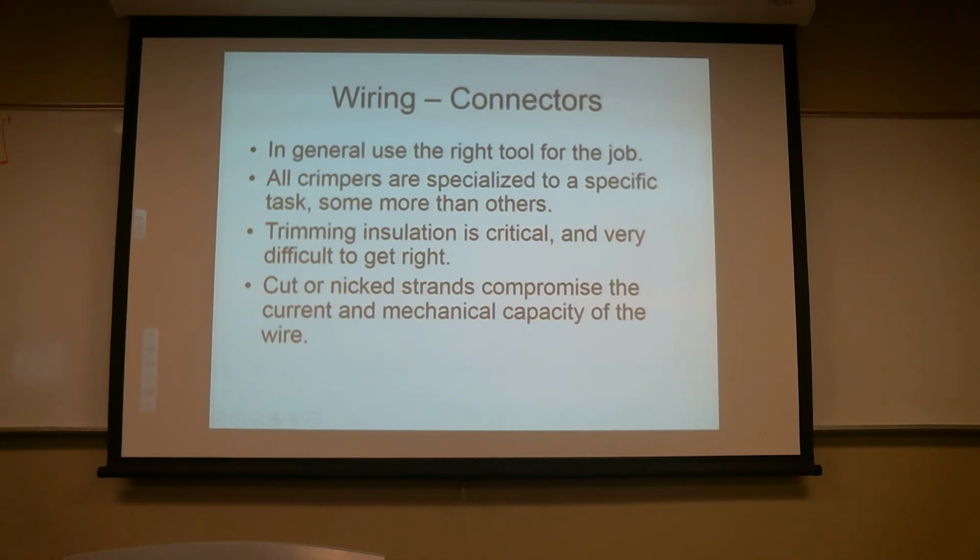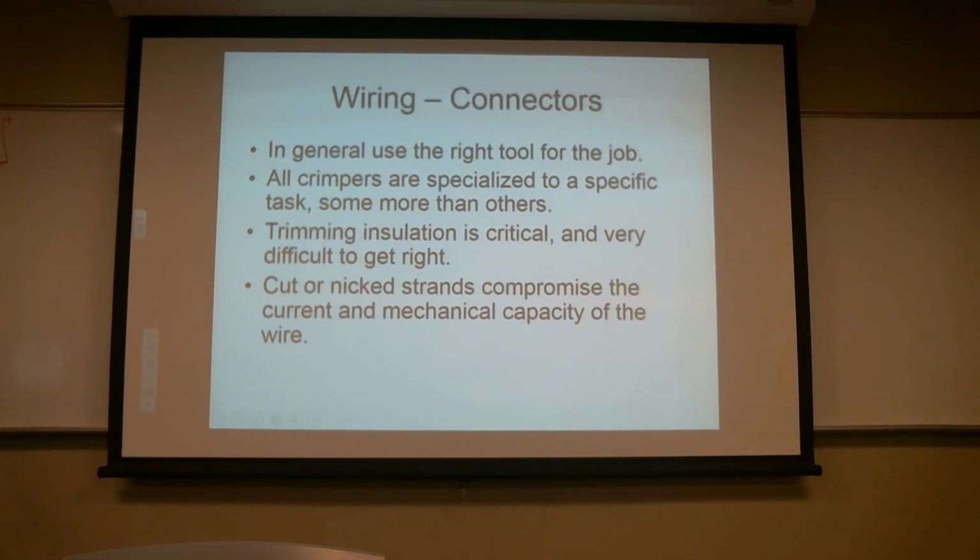So it is important to get the insulation trimmed just right. You want the trimmed lead to go into the part that crimps and not stick just a little bit past. And then just this side of where the part that crimps on the wire leads, there's another crimp that grabs the insulation and wire. So the insulation has to be there. And you don't want it to go in so far that it's actually sticking through the connector. Right? So trimming is going to be very, very critical.